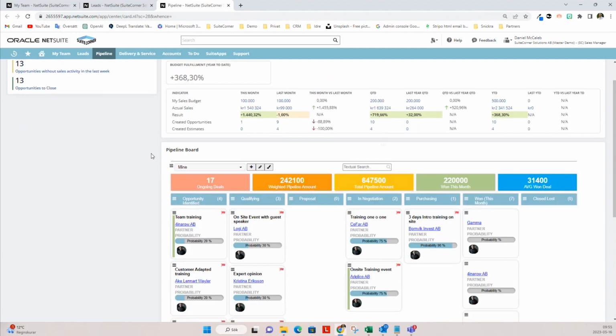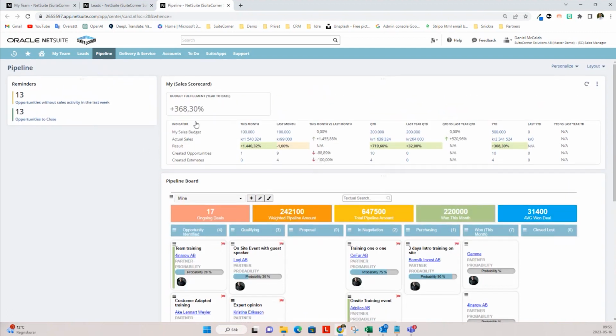We have a sales scorecard. So this is the sales rep's own scorecard, so he can see how it is going for him. So this is my sales budget for this month. The actual sales I've done so far. So as you can see, the result is great this month for me.